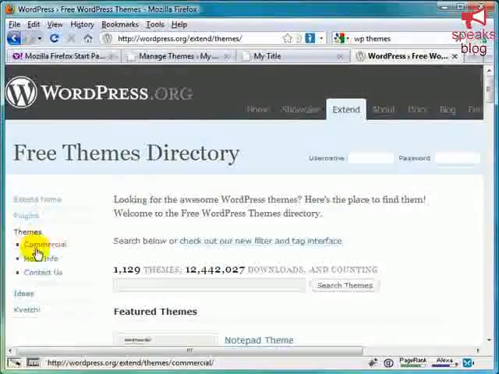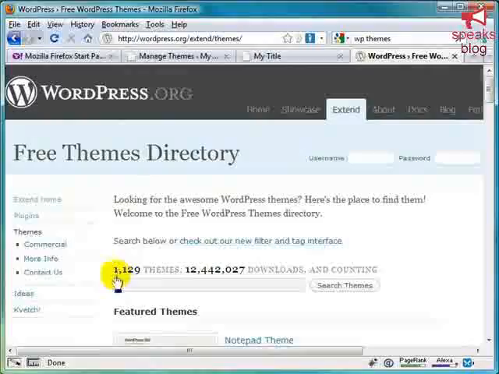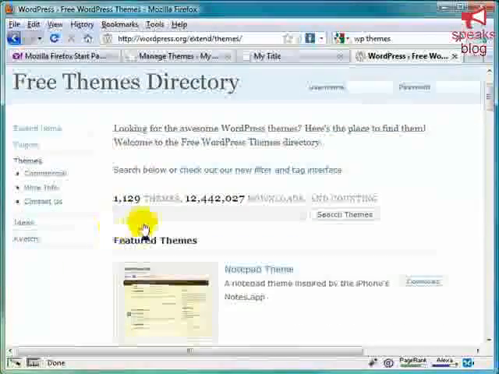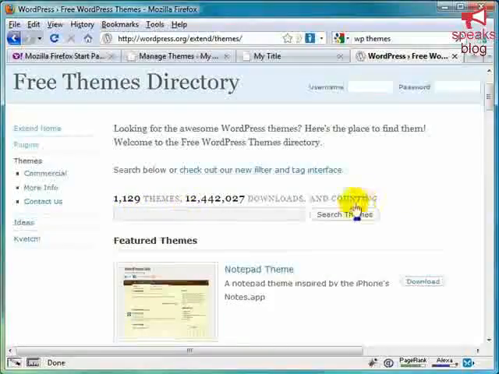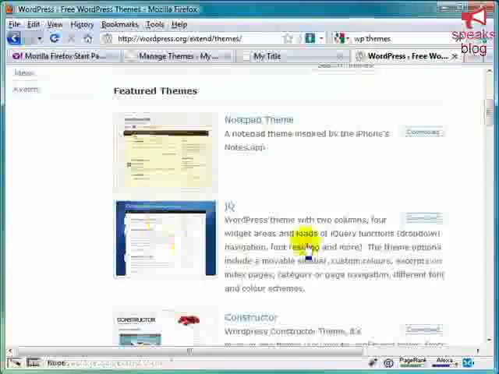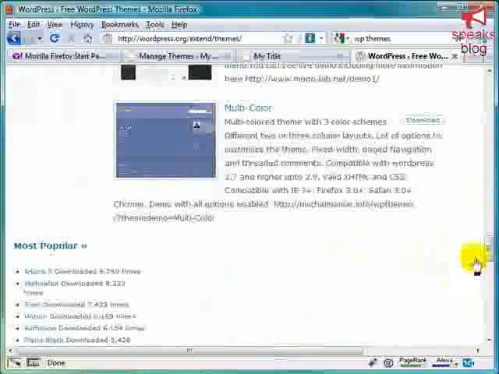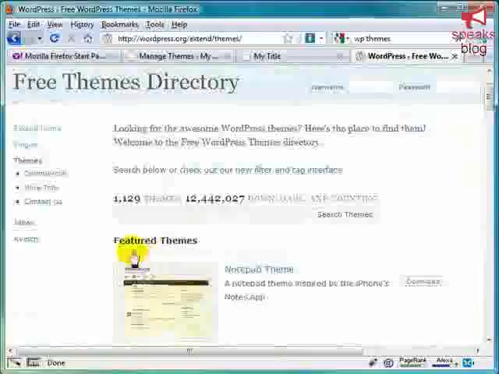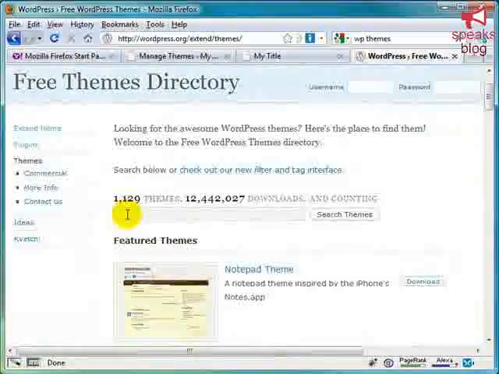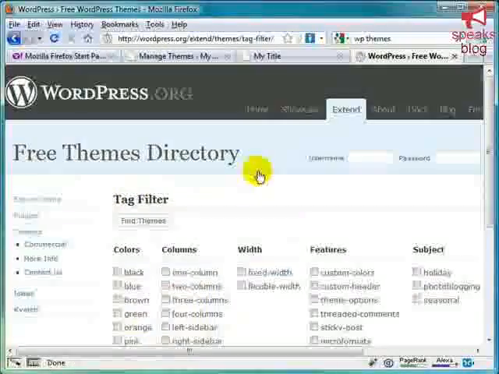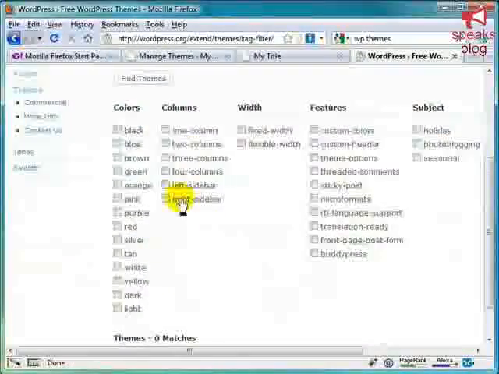Now, if you want to narrow it down a little bit, because as you can see, there's a few options to work with, you can go to just commercial, or you can type in here what type of theme you're looking for. Frankly, just starting off, you're probably going to be totally clueless. So just go ahead and scope out some of them down here. You can come on down to the bottom here. These are probably some of the more popular ones. But if you were to type in here, like say 2 column or 1 column, right in here, you can filter these.